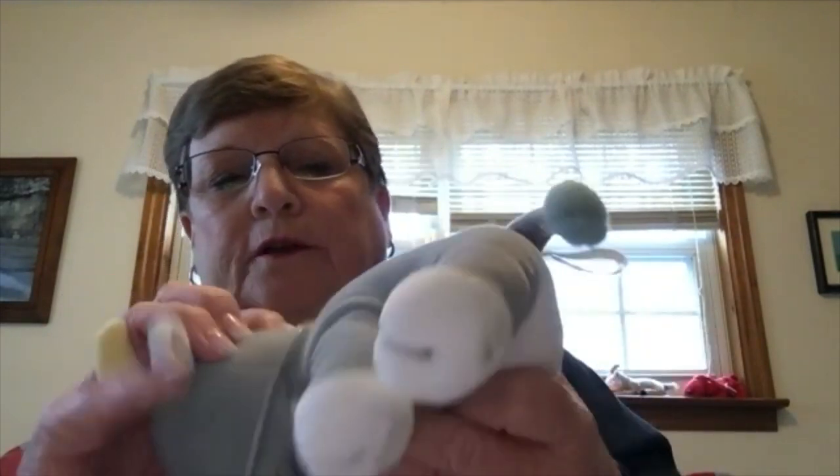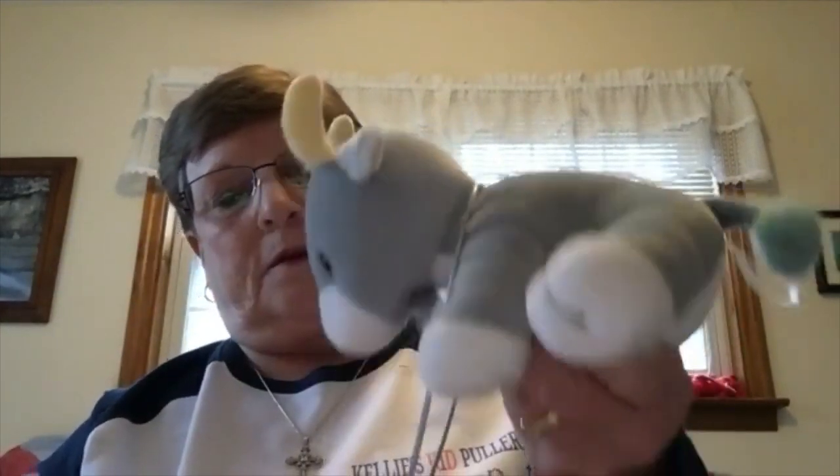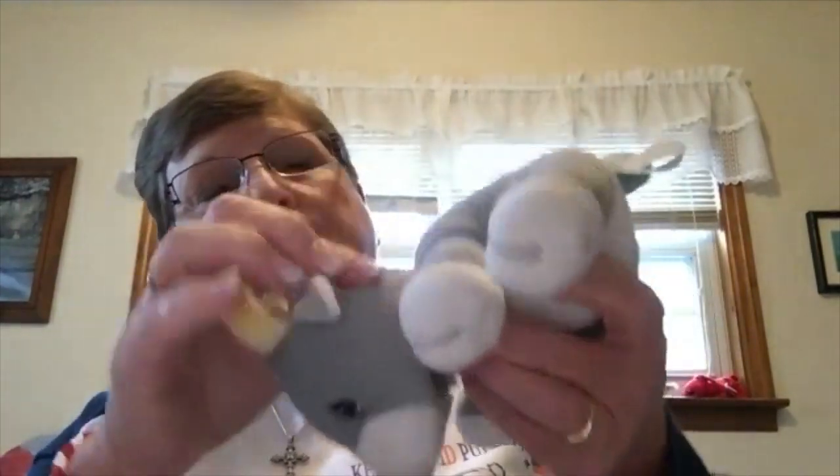Then you sort of go in. At that point you can take this off if you want, but you may need it on to help pull, because something's happened and they're a little bit stuck. They may be dry. If you wait too long, the doe can get dry in there from a lack of fluid. It doesn't demonstrate it quite as much on this one as my other little goat.